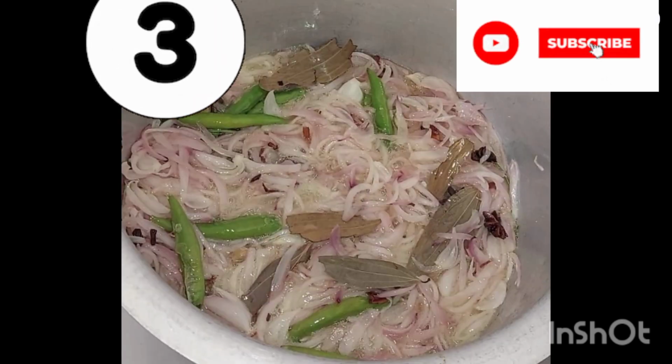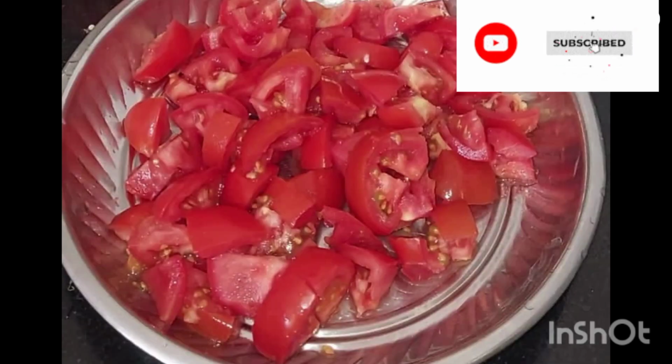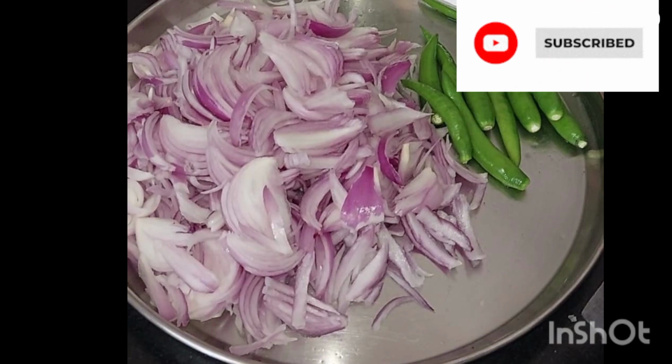Third basic mistake is not sautéing the onions and tomato properly. The onions and tomato should be sautéed until they are golden brown, which adds depth and sweetness to the dish. Take 6 to 7 onions and 4 to 5 tomatoes to cook for 10 people.